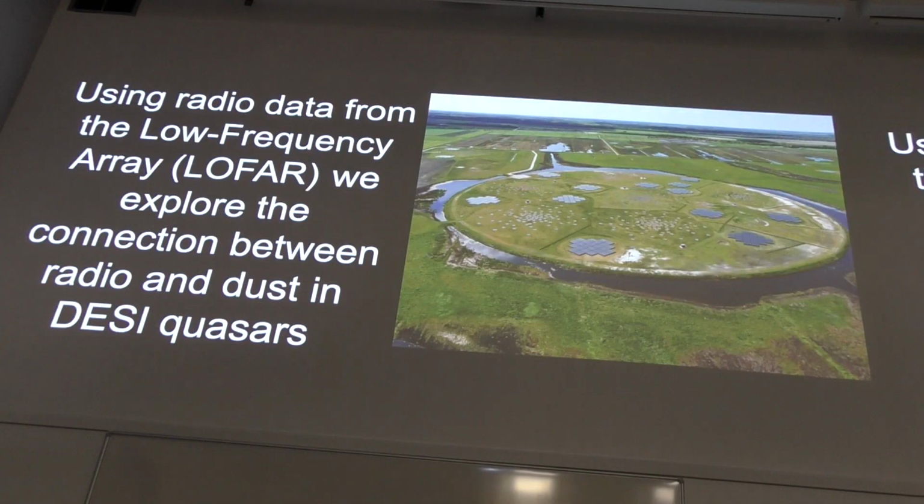So, in my paper from a couple of years ago, I take all of this spectroscopy from DESI, looking at red quasars. I then combine this with radio data, specifically from the Low Frequency Array, or LOFAR, which is this radio station in the Netherlands. They look kind of different to your regular radio telescopes, that's because they're lower frequency. And I want to explore the connection between this dust we find in these red quasars and the radio.